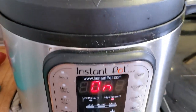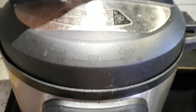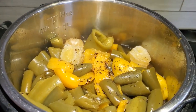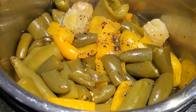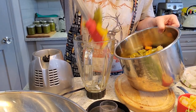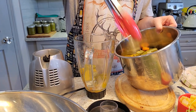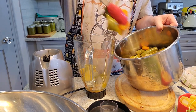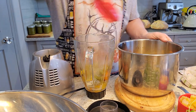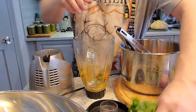Got this in my Instant Pot and we're going for a five-minute manual pressure cook on high pressure. So our peppers and carrots have pressure cooked — look at that, awesome. So it's time to get these into the blender. I'm going to blend all of this up and transfer some of this veg over in multiple batches, because I don't want to accidentally blast the lid off my blender.